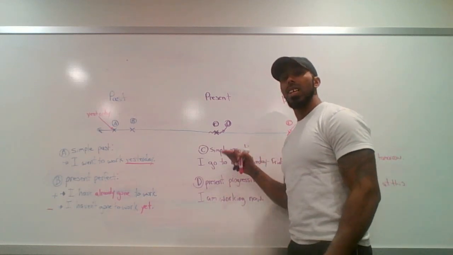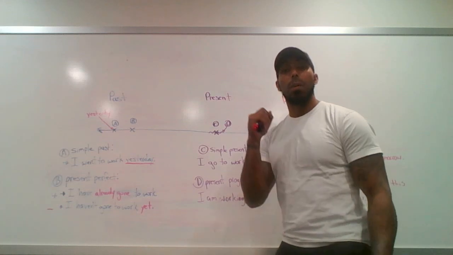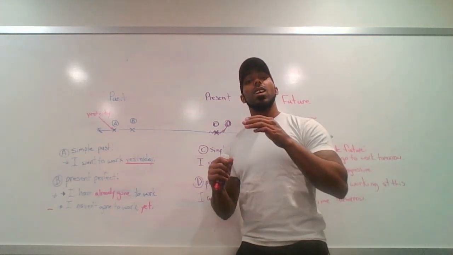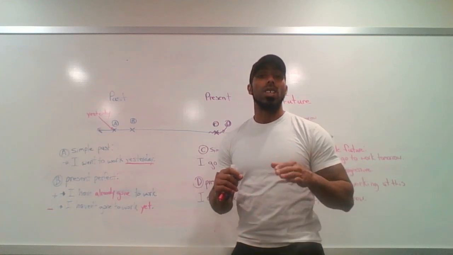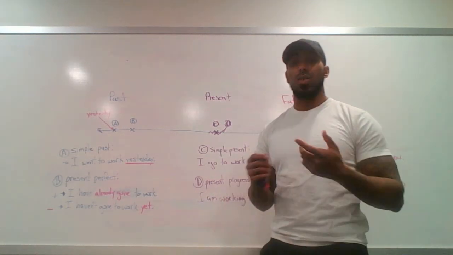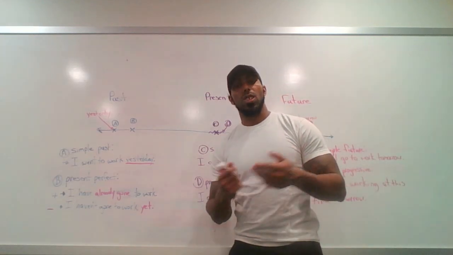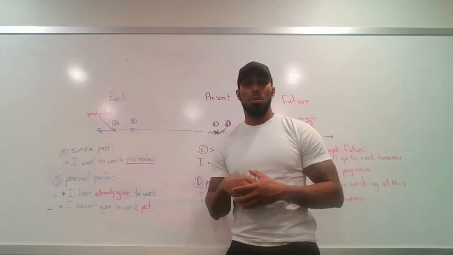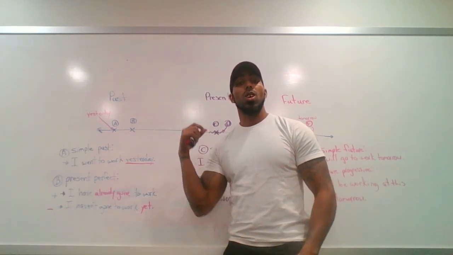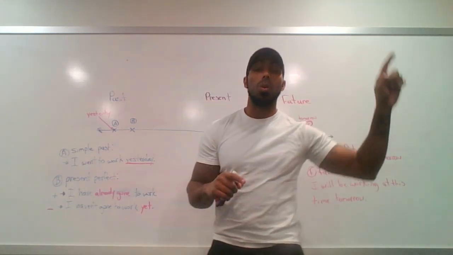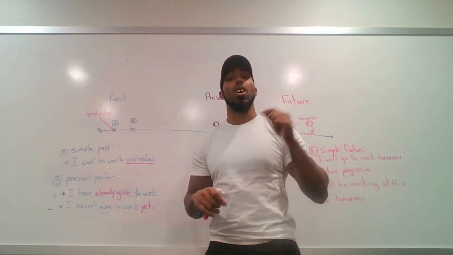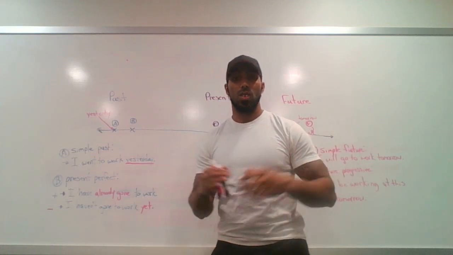Now simple present tense is usually used to talk about habitual actions or things that happen regularly or every day or on specific days all the time. Okay, so something that you could consider would be brushing your teeth. I brush my teeth in the morning. So your time is in the morning. So you brushed your teeth yesterday morning, you brushed it this morning, and tomorrow morning you will brush your teeth. That is a habitual action or something that occurs or happens regularly.